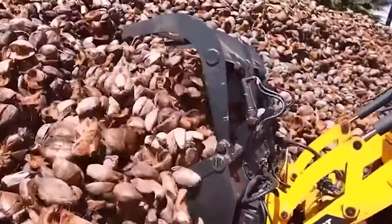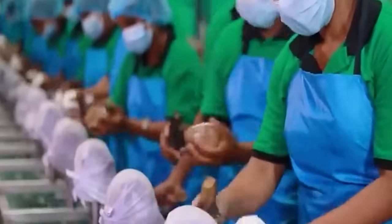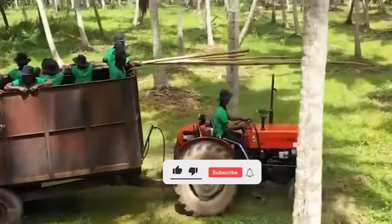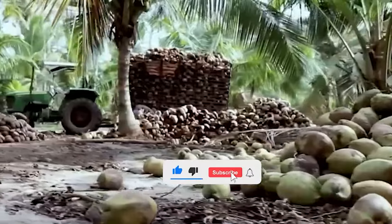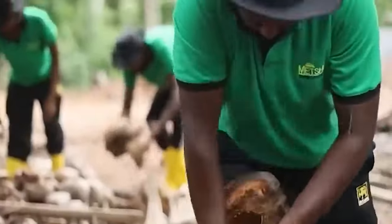In our first video, you will see the production process of the coconut. Coconuts are distinct from other fruits because their endosperm contains a large quantity of clear liquid called coconut water or coconut juice. Mature, ripe coconuts can be used as edible seeds or processed for oil and plant milk from the flesh, charcoal from the hard shell, and coir from the fibrous husk.